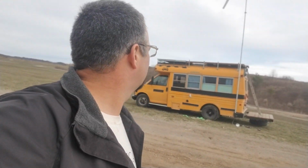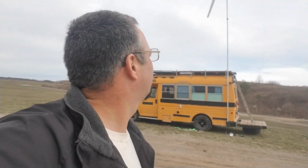Now, I think I could probably call this a 75 to 100 watt generator. It's not going to put out a whole lot. We don't have a whole lot of money in it either. So I guess figure if we get 75 watts of power anytime that the wind's blowing, then that's still pretty good for the price.